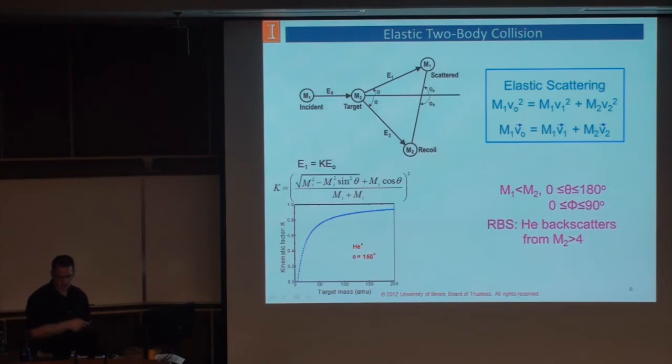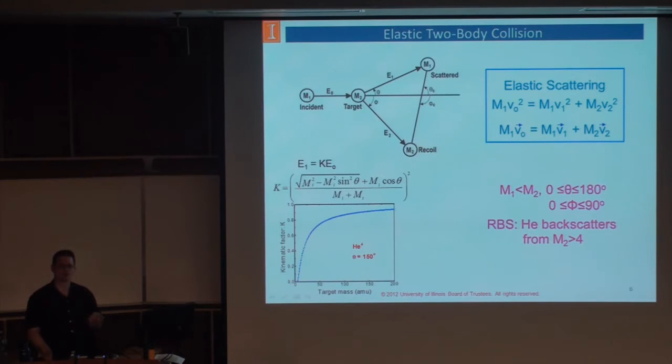From the kinematic factor, we can see that when we have a high mass, we have a lot of sensitivity, so we have a lot of backscatter. But at low mass, we lose that, though we actually end up with high selectivity at low mass. I'll talk about that a little bit more. With RBS, we're using a mass of 4 for the helium, so that means we are able to get backscattering. If you're working with lighter things, using hydrogen, you could only get some forward scattering.